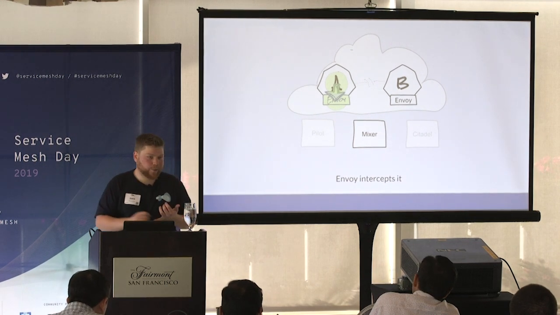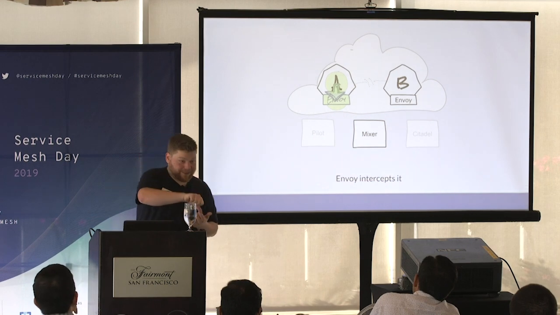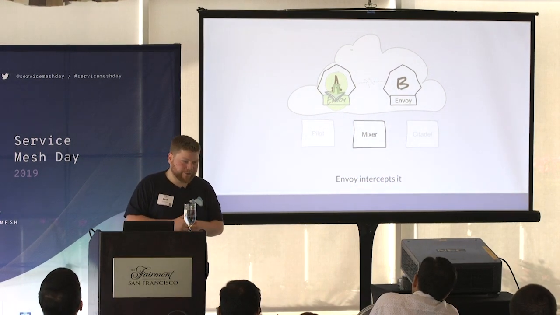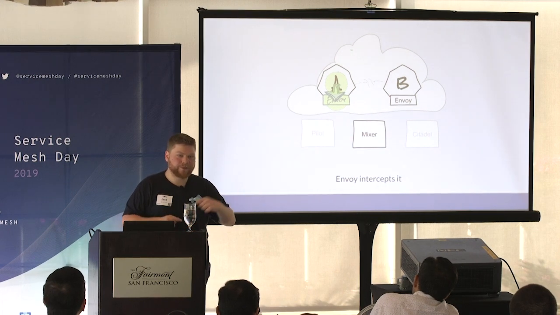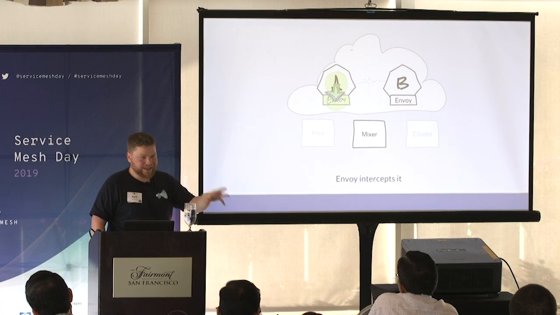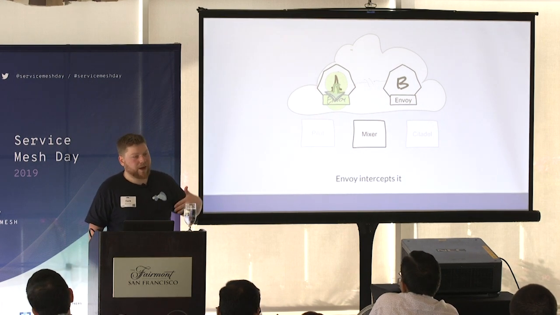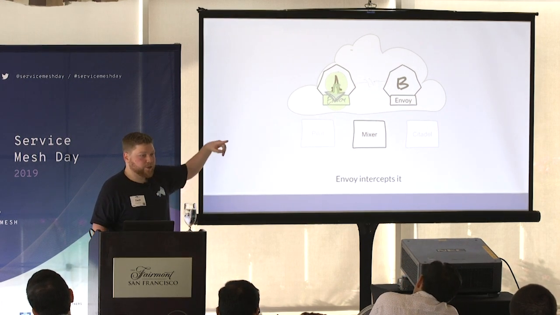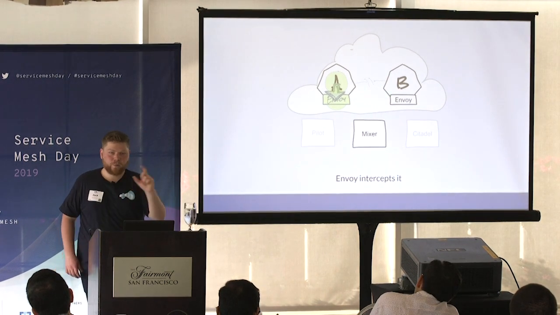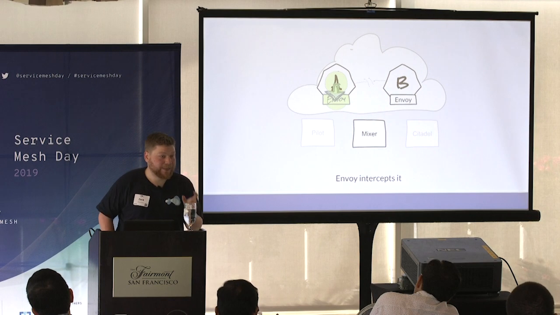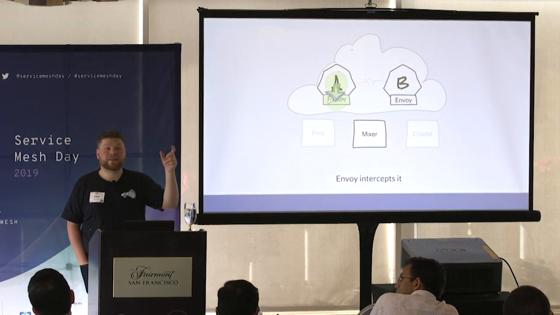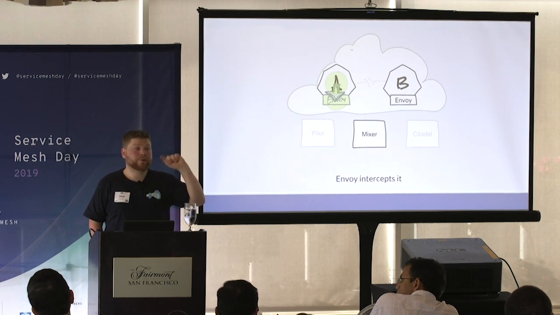One of the ways we do that is do a reverse lookup on the IP address to determine the service name. We can do that in Kubernetes because we know all the endpoints for all the services. So if you picked an endpoint, I know which service it belongs to. And then Envoy has already locally the full set of endpoints that A will communicate with. So when we see that A sent a request, we can identify that it came from B. And even if you're doing TLS in your application, for instance, we can look at the server name indicator to determine what service you're trying to talk to.